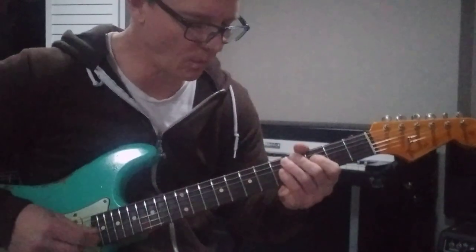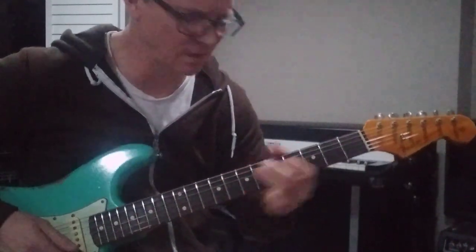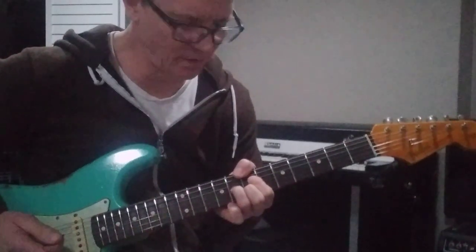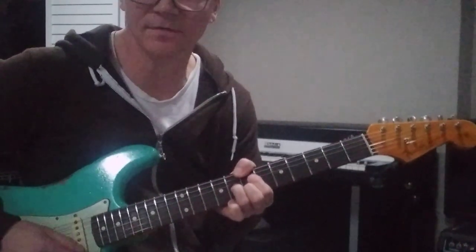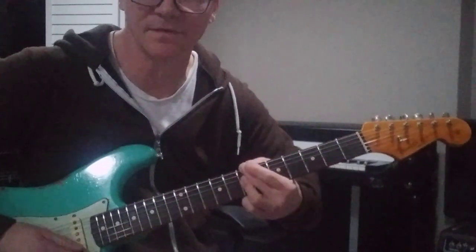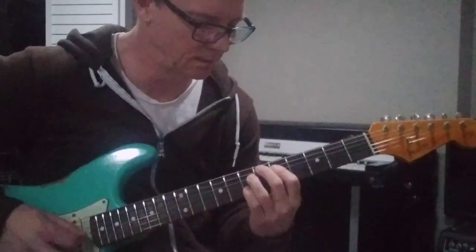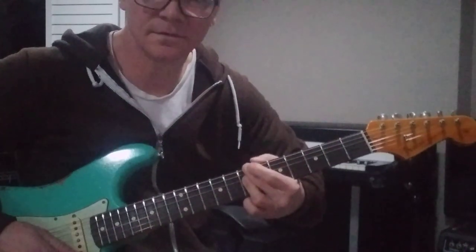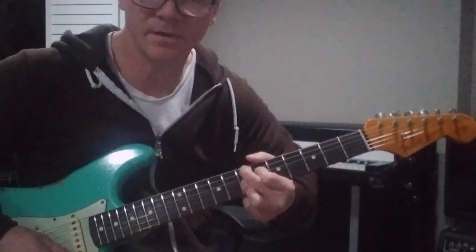After that chromatic walk-up, this is the only minor chord — minor 7th chord I play. I think it sounds better than the B7. I like to play the B minor 7th there right after that walk-up. B minor 7th to the E, to the 5, and back to the 1.